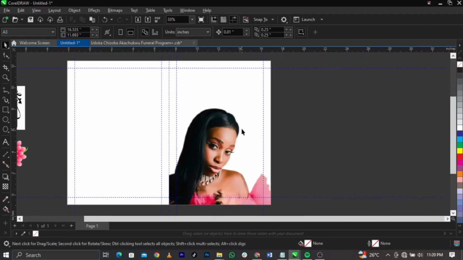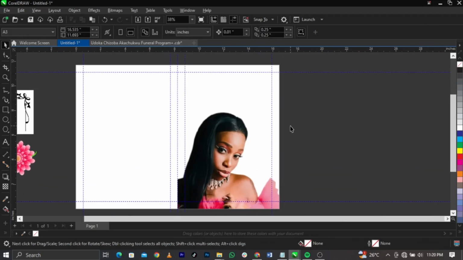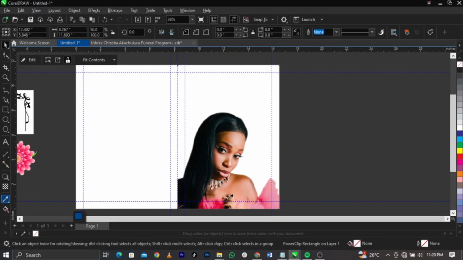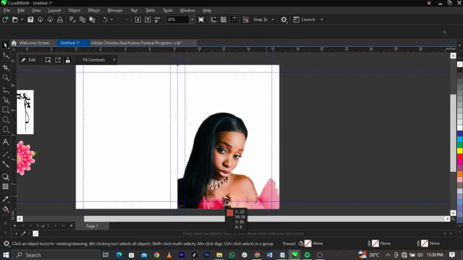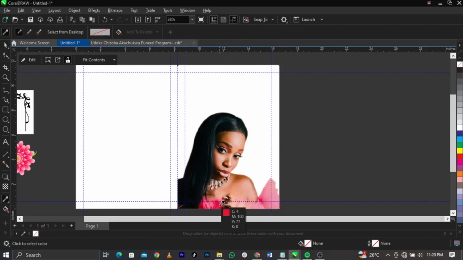So now we're going to get our color scheme. You can see she's putting on a pink dress, and she has long black hair. So if we're to make use of pink, pink can actually go in this situation.